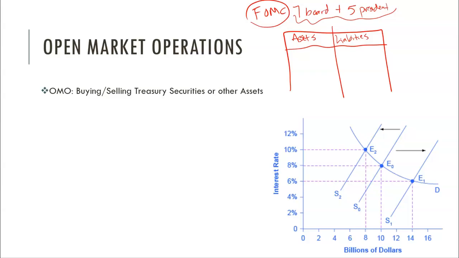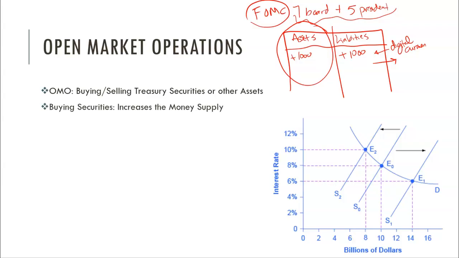And so to increase the money supply, let's say they're going to buy $1,000 of U.S. Treasury bonds. So they buy this, it creates an asset. And it's also going to create a $1,000 liability in the form of digital currency that they then send to the government when they purchase this bond. So sometimes you'll hear about the Fed increasing their total assets or increasing their balance sheet, and that is talking about this, right? Adding assets and then adding liability. So buying securities increases the money supply.